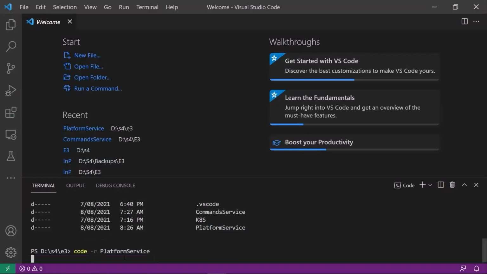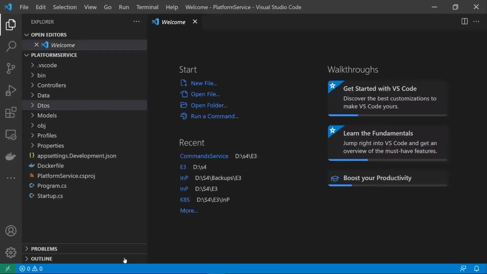Cool. All right. So we have our platform service up and running now. So yeah, what we're going to do is create a HTTP client effectively. It's going to issue a post message to our command service. Now this is just a test really, we're not really going to implement too much functionality here, but the idea would be that if we created a new platform in the platform service, that we would want to let our command service know about it, because our command service is somewhat reliant on platform information.